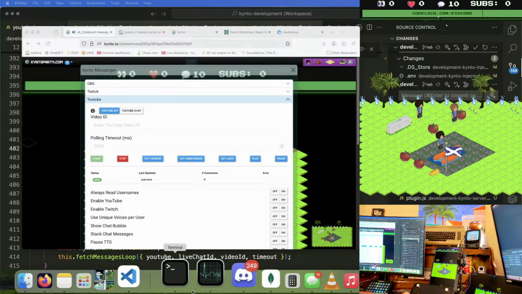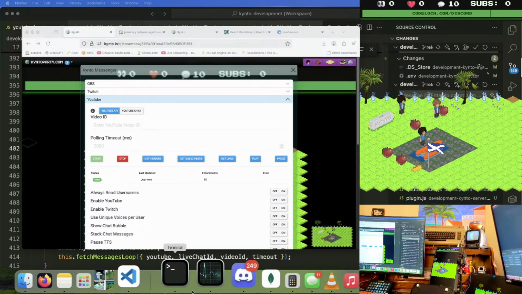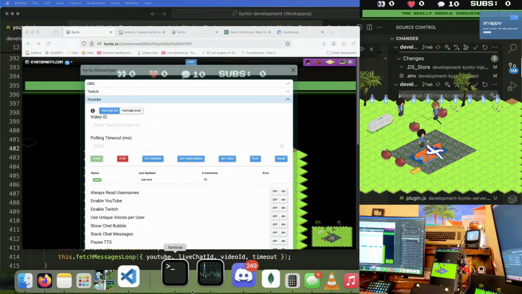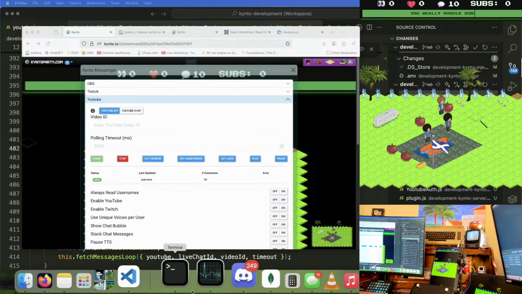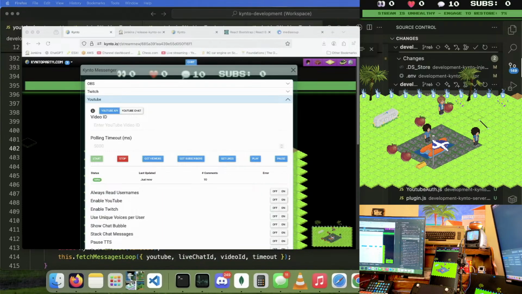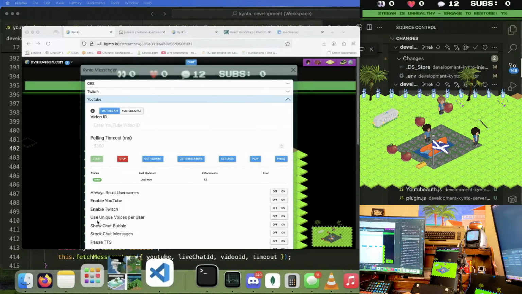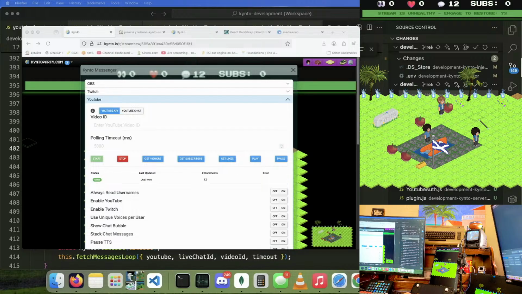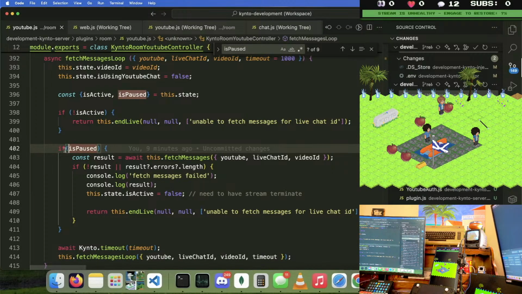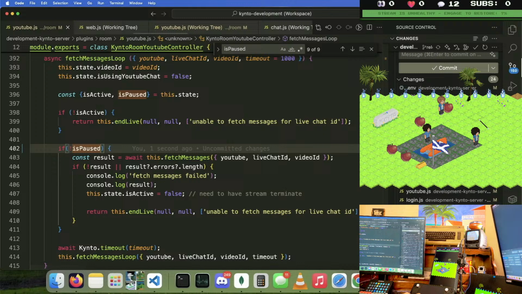Testing 1 2 3. But where is the avatar? I don't see him. I must have spawned off screen somewhere. Let me try warp. I hope I haven't introduced some weirdness. But yep, it is fetching and stuff. So all I need to do is fix the if-different-to-pause check, and we'll fire that out, and I'll consider it a done deal.